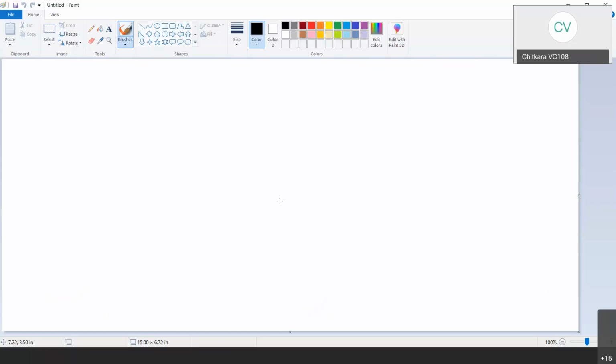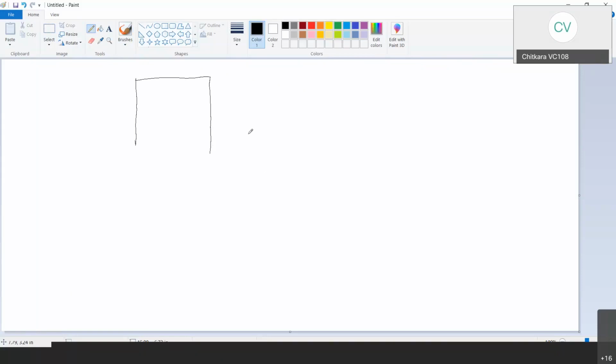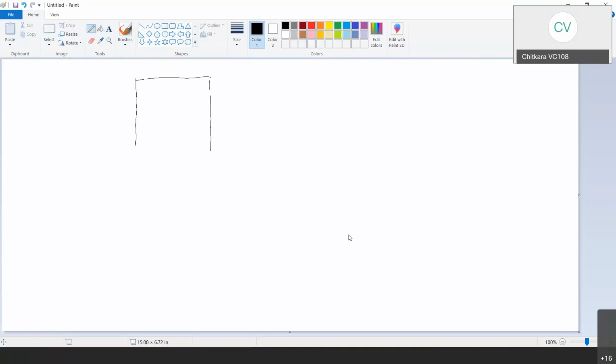We have an interface called shape. Now, what is an interface?